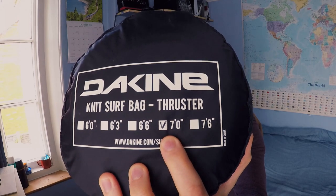I've got a couple of tips for what to consider when buying a surfboard sock. The first tip is to make sure you're getting the right size. This sock is seven foot, and my surfboard is actually seven foot one, so it only just goes over the bottom end if I really try hard. I probably should have got the seven-foot-six sock. Always get slightly more than you need — it's easier to pack away.